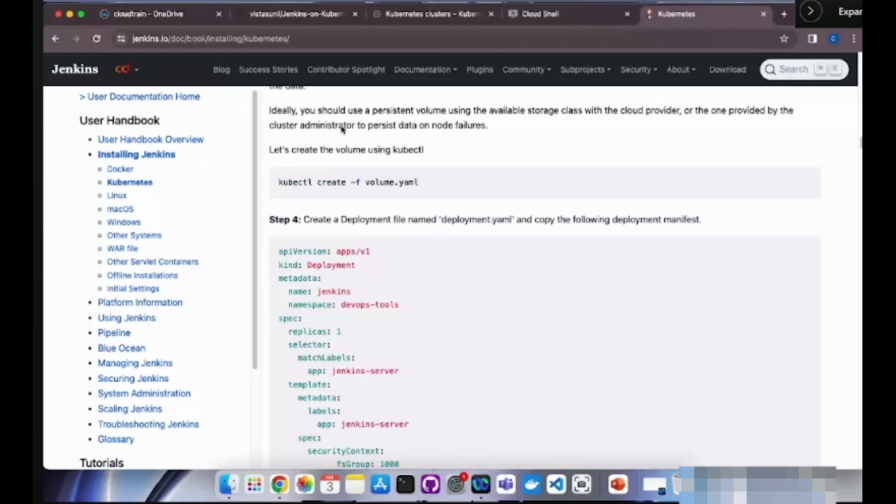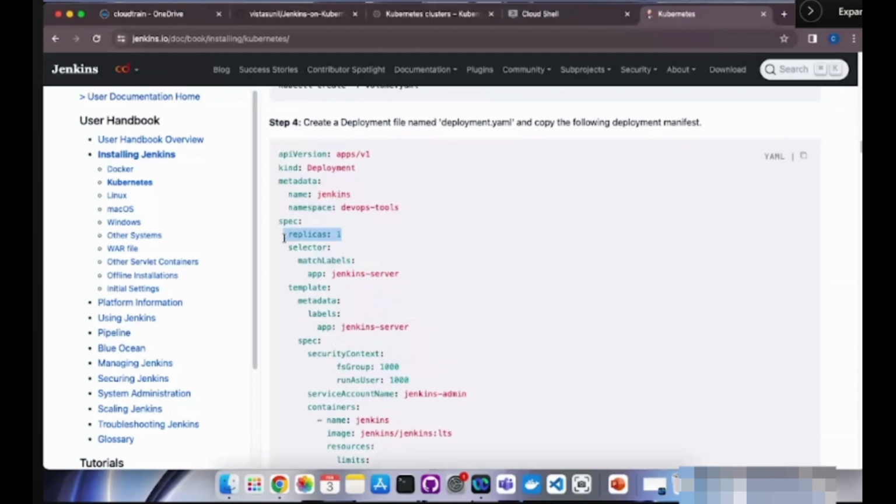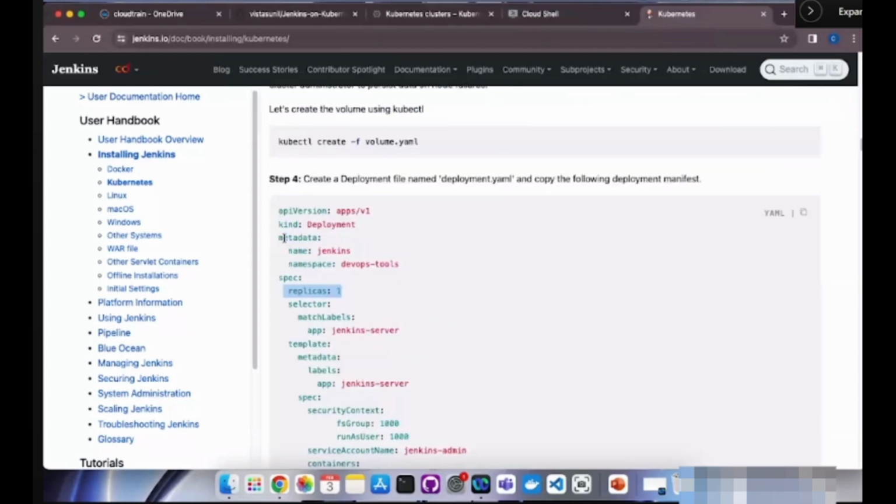Because the master you cannot run in multiple replicas, because there will be inconsistency with the flat file structure of Jenkins. That's why, but yes, if your application supports it, you can run multiple replicas also to share the load. So this deployment will ensure your 1, 2, or 3, whatever you mentioned, replicas will always be running. Okay, that's what deployment does in Kubernetes. Auto healing, that we call. Or if you want to auto scale, that is again deployment you will create with auto scaling.